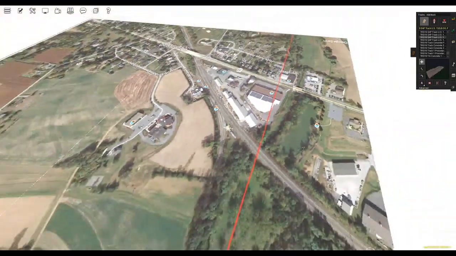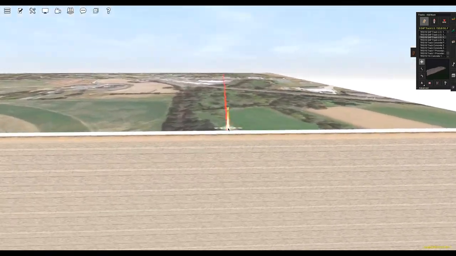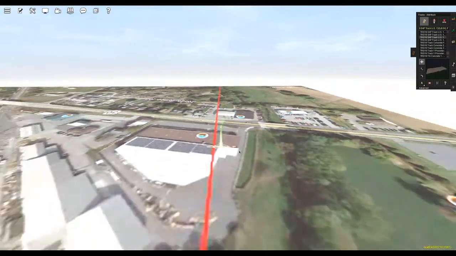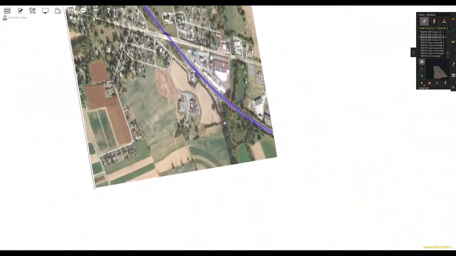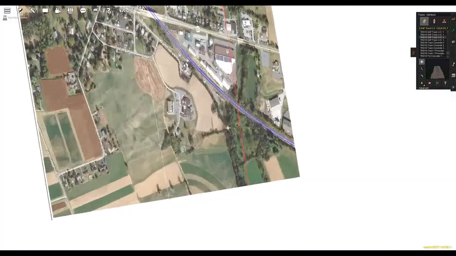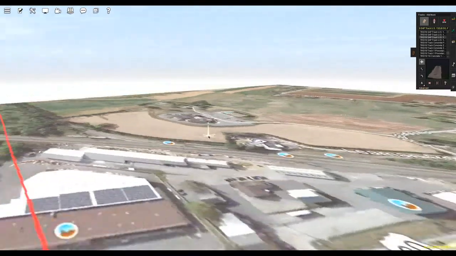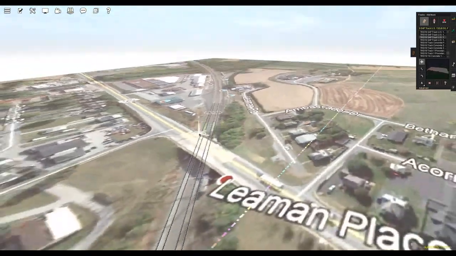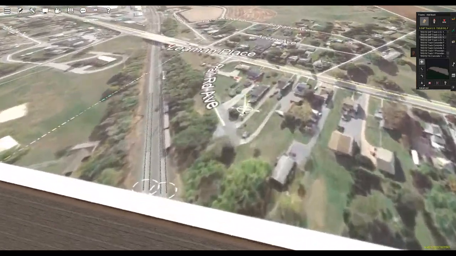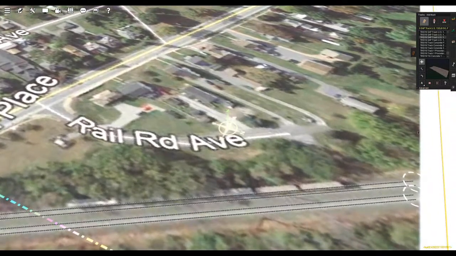See this line? This line is 180 degrees-ish. I might just release this as its own separate route. I don't know, just because Railroad Avenue.